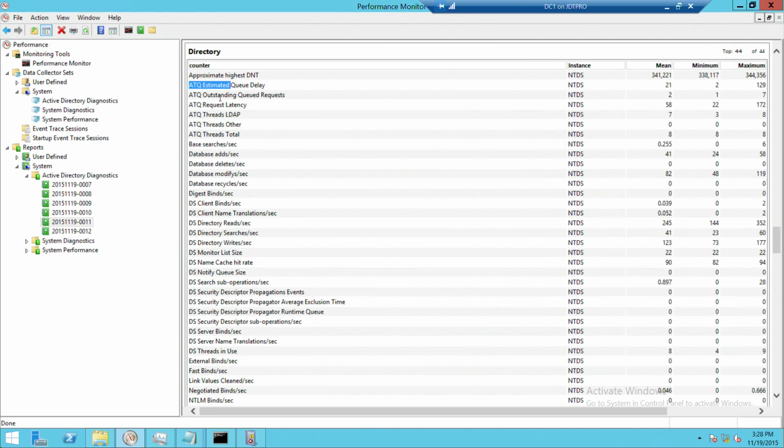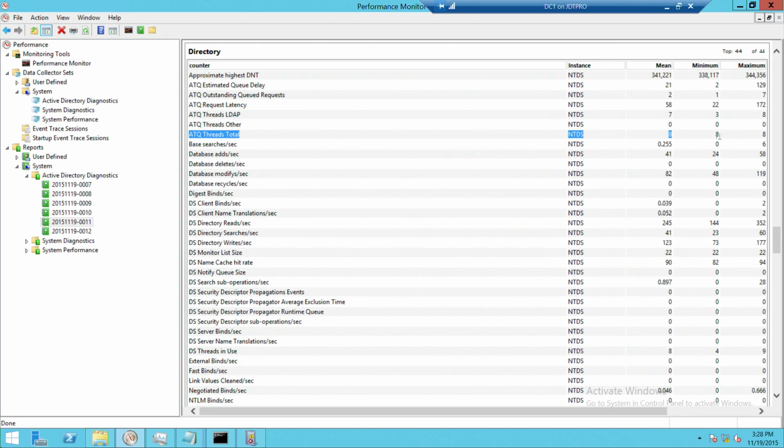Well, this is a kind of finite resource. Typically when you look at performance problems, you look at bottlenecks on the server: hardware, disk, RAM, whatever. From an AD perspective, I find one of our easiest bottlenecks is this ATQ thread pool. Let's look at ATQ threads total.